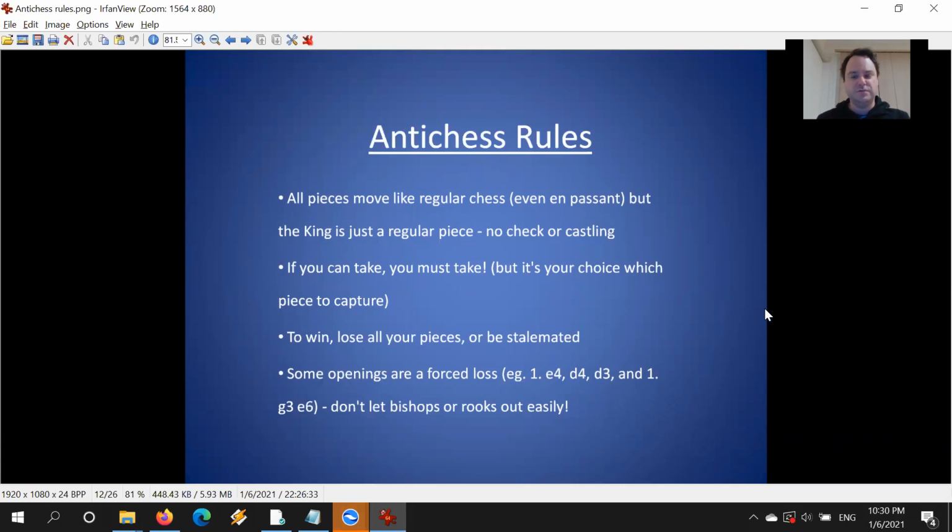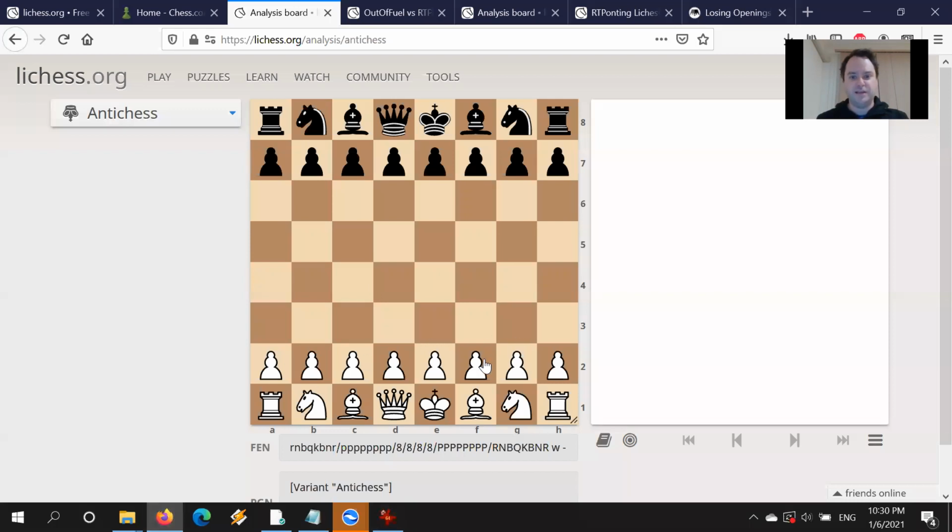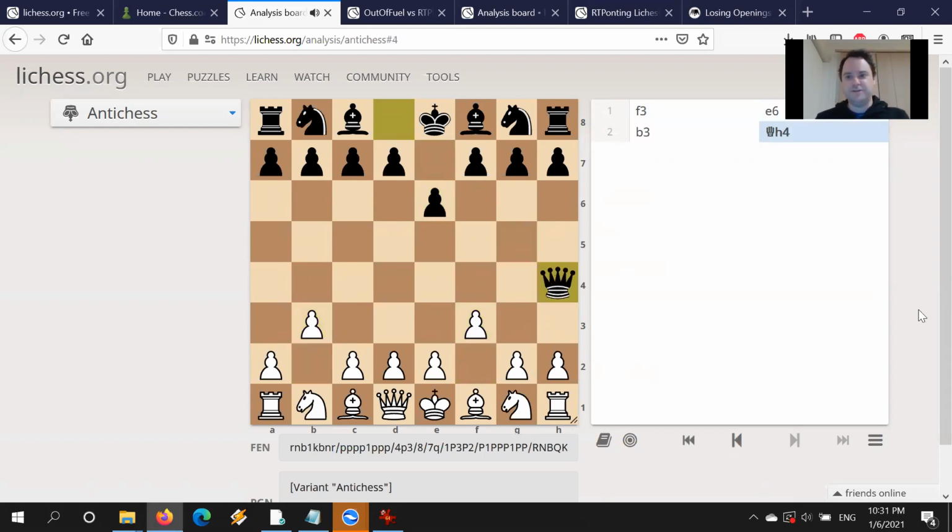I'm going to show you an example to illustrate the first 2 points here. If we just had a game that began in this fashion, and queen h4. This is not check. So in this position, white does not have to get out of check. There's also nothing you can capture. We can even play this very strange move to chess players, g4. Am I moving into checkmate? Nope, there's no check, there's no checkmate.